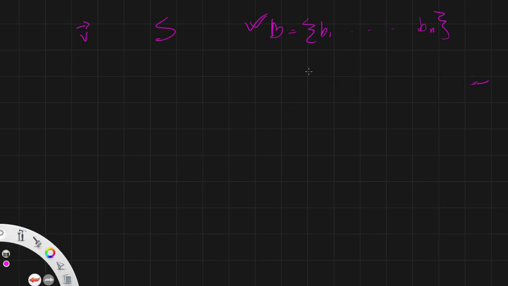Let's get this erased. Okay, where were we? All right. So let's form a matrix with these vectors. We are going to call this matrix A, whose first column is going to be b1, the second column is going to be b2, and so on up to bn. We have a matrix, and the subspace is the column space of this matrix, because the column space is the span of these vectors and this is the basis of S. So S is equal to the column space of A.